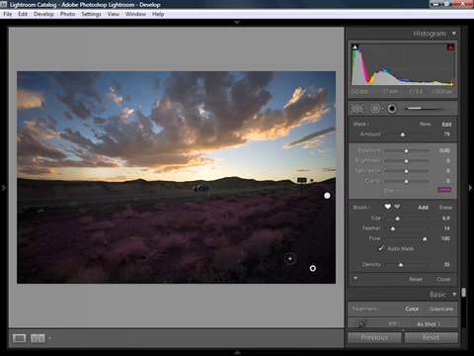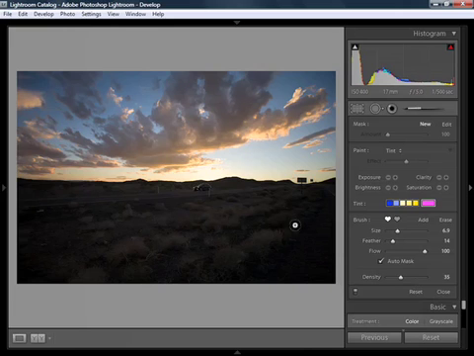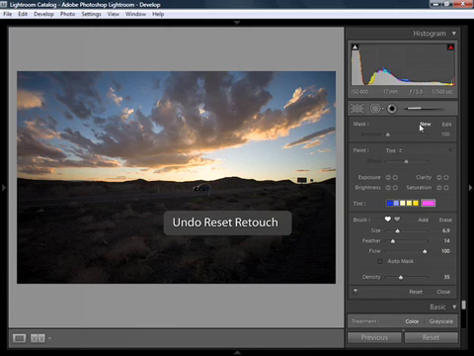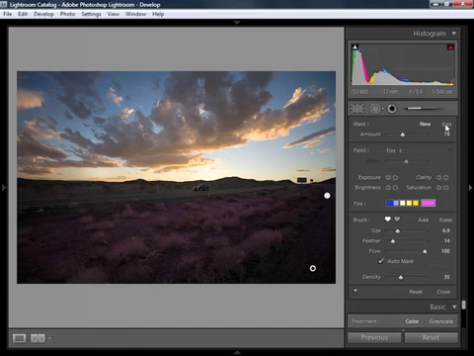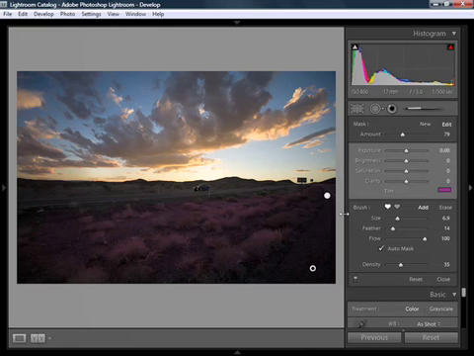Now at any time, we can just hit the reset button, boom, and that'll reset our image back how it was if we're not happy with those adjustments. We can make more adjustments anytime. We can hit New or Edit. Now editing is interesting. Let me undo that. We'll undo the reset, bring them all back in, and notice editing there is exactly the same. We can hit New or we can hit Edit, and Edit just selects whichever one of these is active. You'll notice that it has two circles when it's active and just one circle when it's not. So the selected one shows the two circles, and we can make those changes.